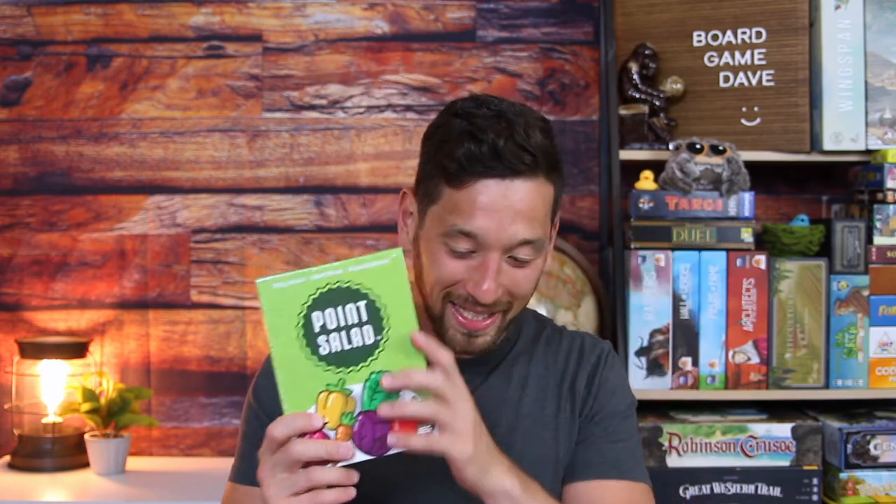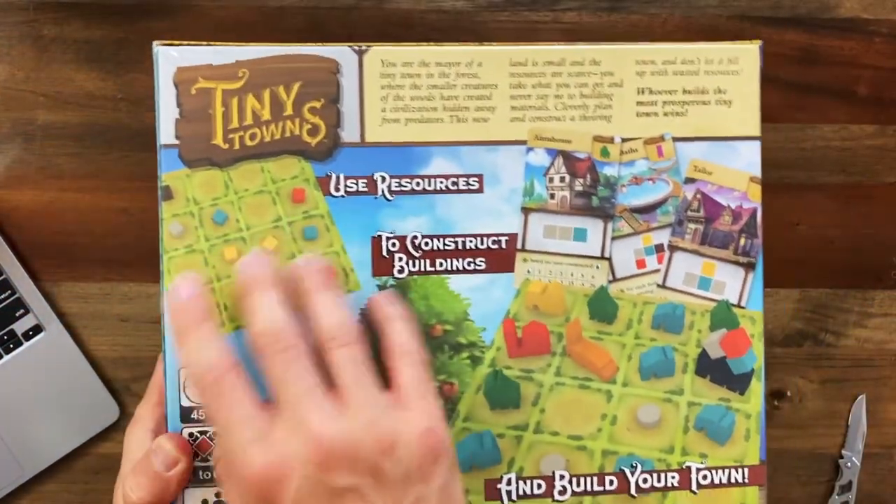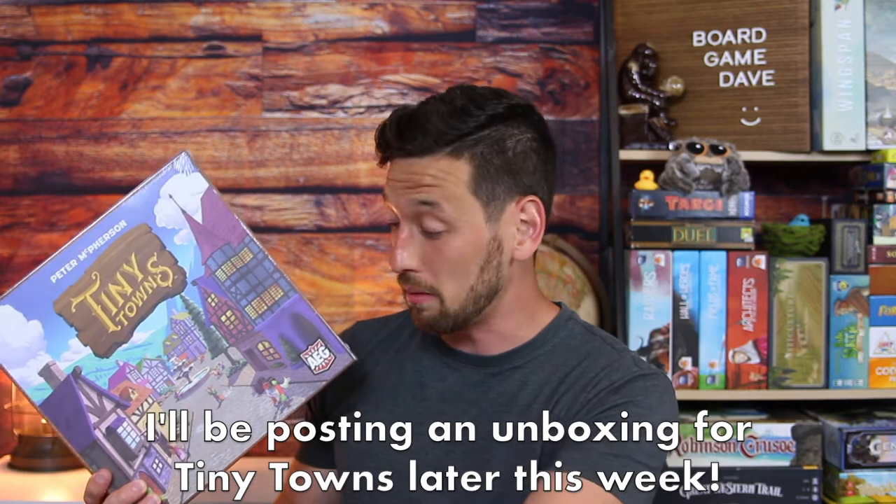Joe, oh my gosh, you have inadvertently pranked me so good! I guess this can be our unboxing of my giveaway from The Board Game Report. Oh my goodness, everybody, I got it all wrong — but that's hilarious! Point Salad: amazing, I've played this once, really really fun. And Tiny Towns — guys, this has been on my radar for so long. I was so close to buying it so many times, primarily because I thought my family would really like it. It's sort of like — one person calls out a resource, everybody puts it on their board, and converts those cubes into buildings that score points. Really magnificent, great little theme, and it has a solo mode that's very good as well.